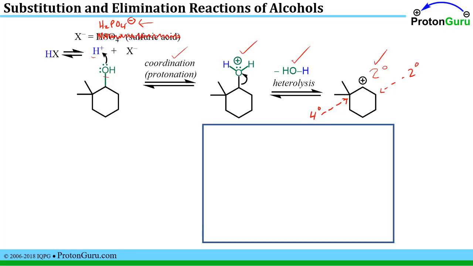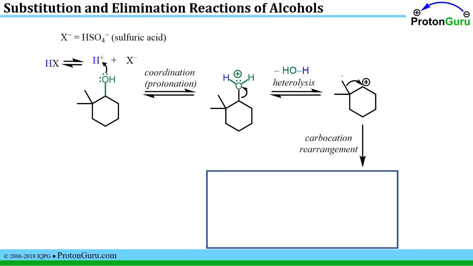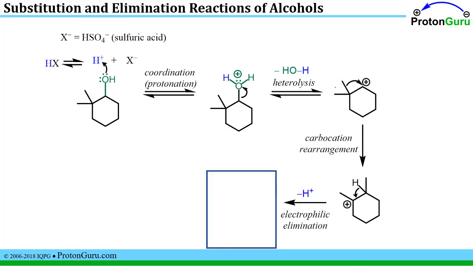It starts off being secondary. And just look right beside it. It's not going to rearrange to something where the plus charge moves further away than the carbon right beside it. So it wouldn't gain any extra stability by moving to a different secondary position. But it would be more stable if I moved it to a more substituted site. So the next step is going to be carbocation rearrangement. And this rearrangement has to take place by moving one of the two methyl groups from that quaternary carbon to the site beside it to yield this carbocation that's now rearranged. Now it's more stable because it's tertiary having started out as secondary. So that's a spontaneous step.